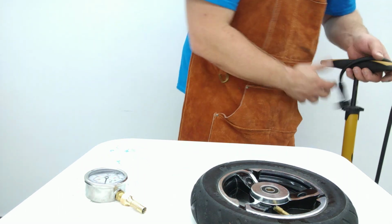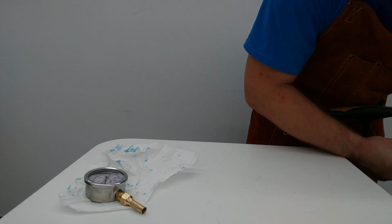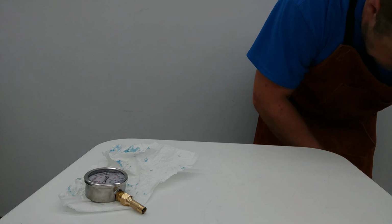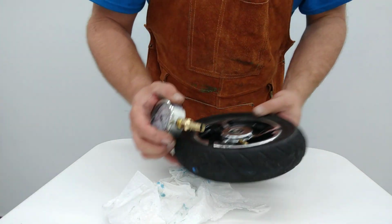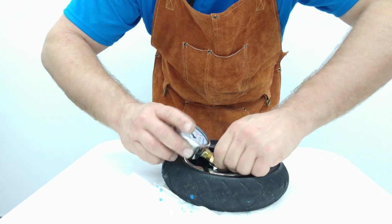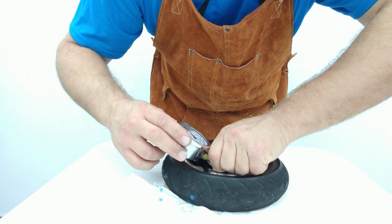I'm going to go ahead and give that one more pump of pressure here, just to make sure we keep it very high. I think I'll be using a few more than one pump here. There we go, 70 psi again. I'll work this guy back on there this time. Make sure we have no air leaks out of this. All right, so we're back to at least 45 psi, I guess.